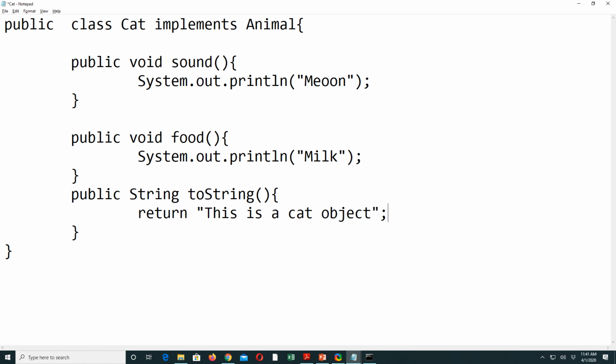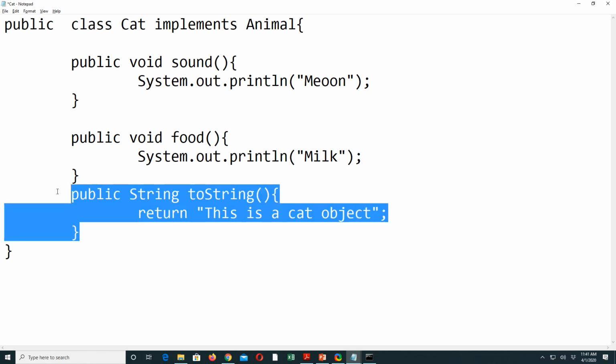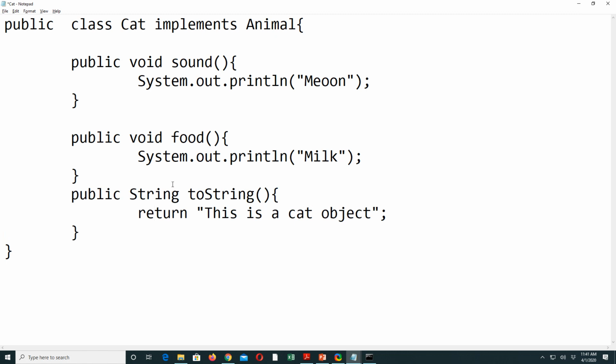So you can see here this toString method is an additional method that we are going to override from java.lang.Object. So it is absolutely fine to have more methods in a class which are not declared in the interface which it is implementing.